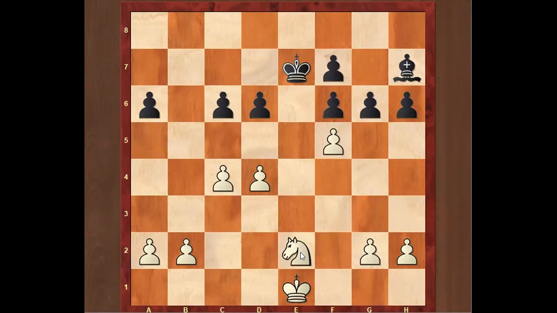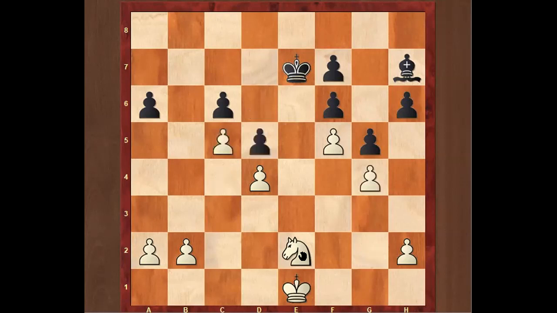So Black tried with g5. Now he is threatening to take on f5 with the bishop. What to do now? G4? G4 and d5, c5.